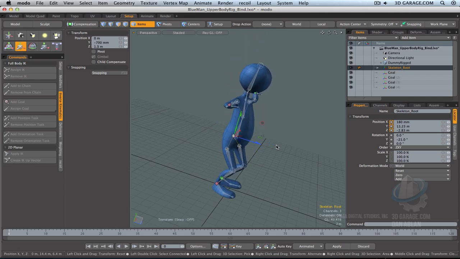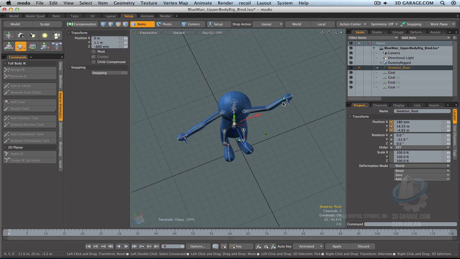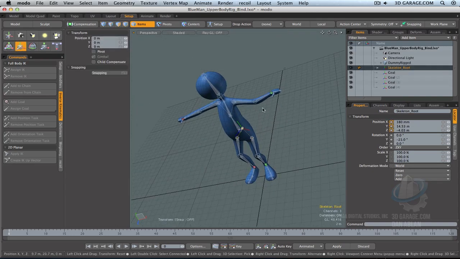We actually have the character interacting quite well with it. And now if I come back to my arms, just like the legs, if I actually select that goal and I move right there, you can see that elbow's snapping all around. Well, that's where we're going to need the up vector and give us a little more precise control. So let's go into the next video and I'll show you how to set that up, and we'll finish off this rig.